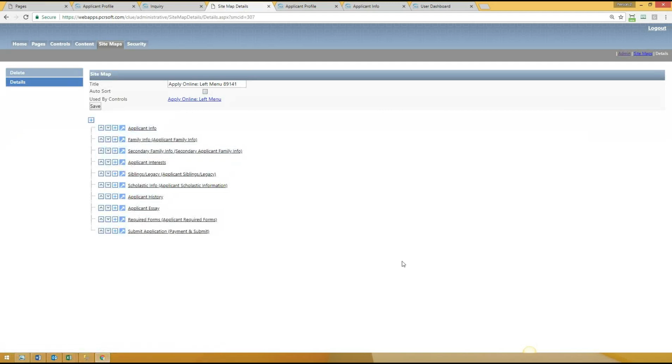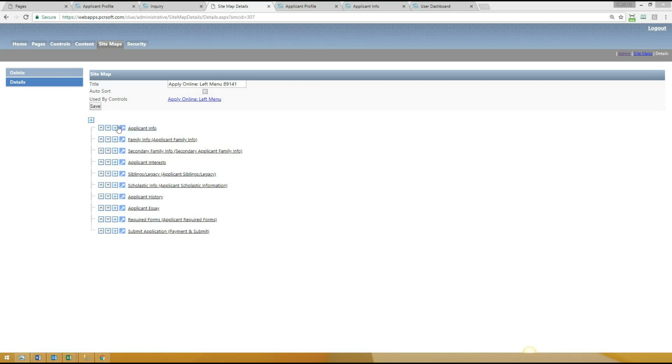The first few pages that I went over were more outside of the application, like the inquiry form, the Apply Online login page, and the applicant profile page. But the sitemap Apply Online left menu will actually show you what pages are inside the application.